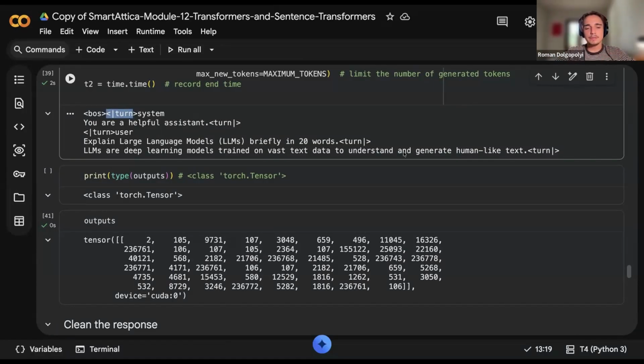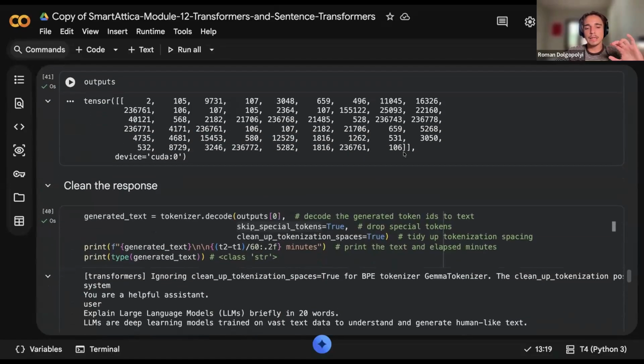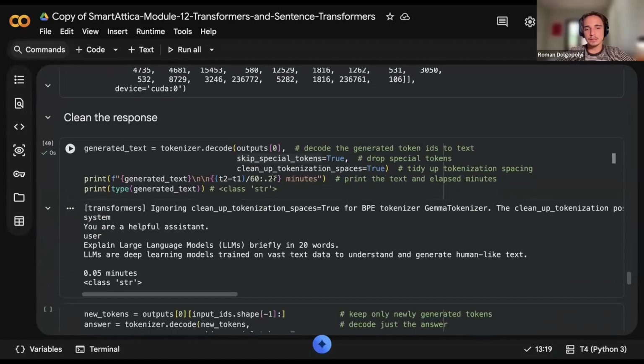So we don't need anything regarding that. We just want a clear response that we could pass to a user. And that's what we are having here. You can see that now there are just clear words without any additional extra information.